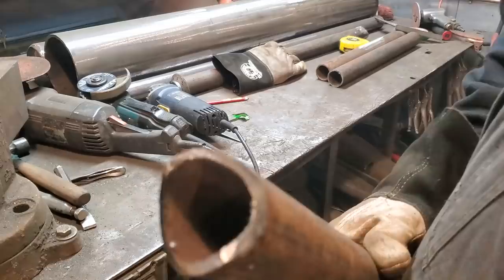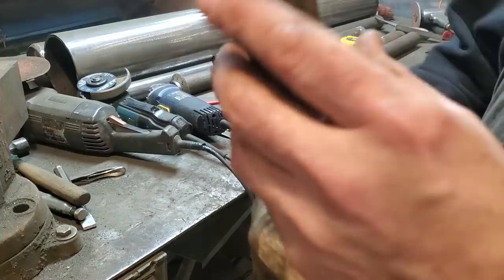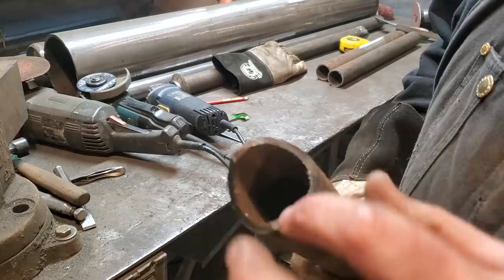Now you see the thickness of the pipe is all right here. I'm going to grind all this down in here so it goes this way. If you look at it this way, you can see that's tapered up that way. I'm going to grind this flat this way and grind flat that way, and do the same on the other side as on this side.